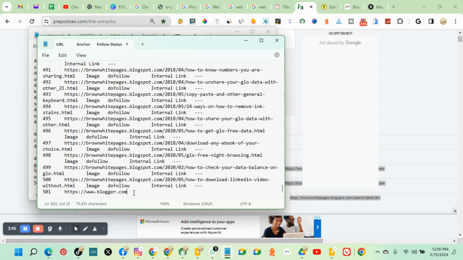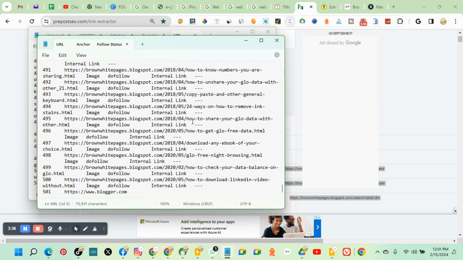I cannot use this like this because of this. What I have here, this is the link. From here to here is the link. From here to here is the link. From here to here is the link. So the next is that I want to teach you how to extract links from text. So these are all text. All this you have here, they are all text. So how can I extract this link from text?